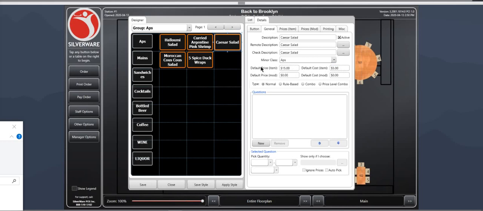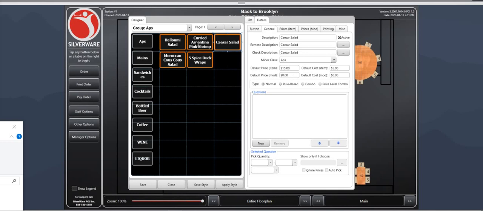Just underneath of here, underneath of our default price item, we have our default price mod. So this price is the price that this item will take if it is inside of a question. This is going to be different than if it's inside of a group. Currently, it is sitting inside of the group apps, and it is going to be using the $15 price.